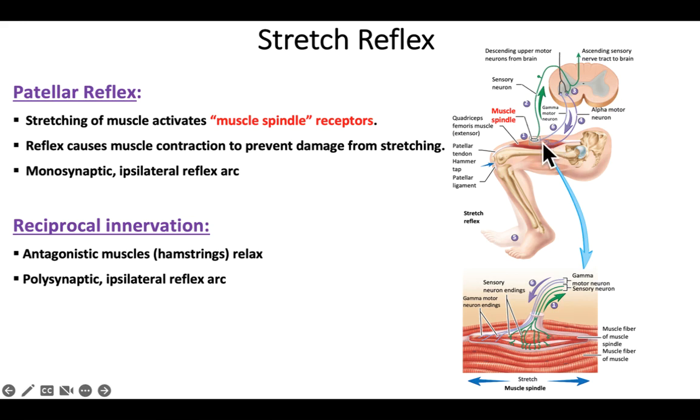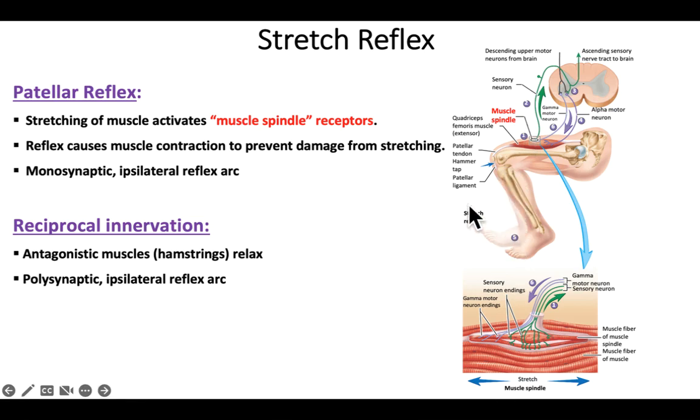So if that quadricep muscle stretched, how are we going to prevent further stretching? We're going to stimulate it to contract, right? So whenever muscles stretch too much, reflexes kick in and prevent further stretching by causing the muscle to contract. Now, how do we know the muscle contracts? We get this kind of jerk of our leg.